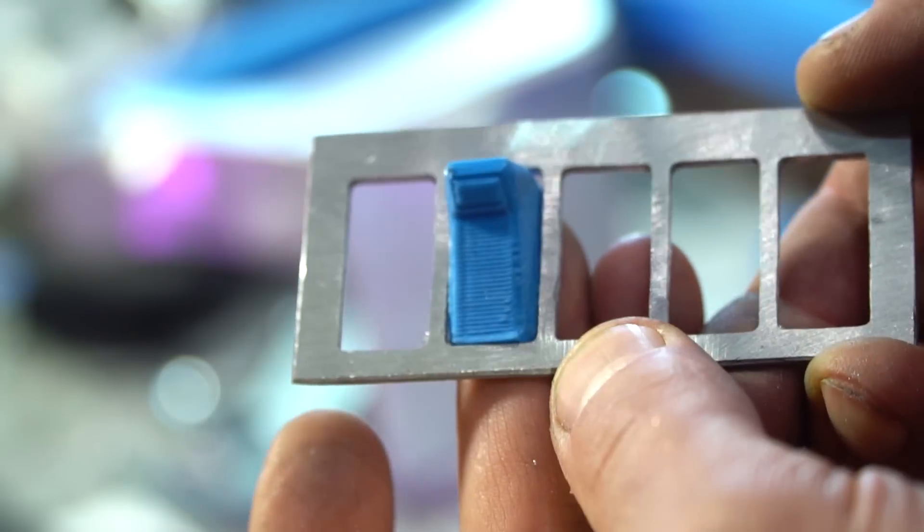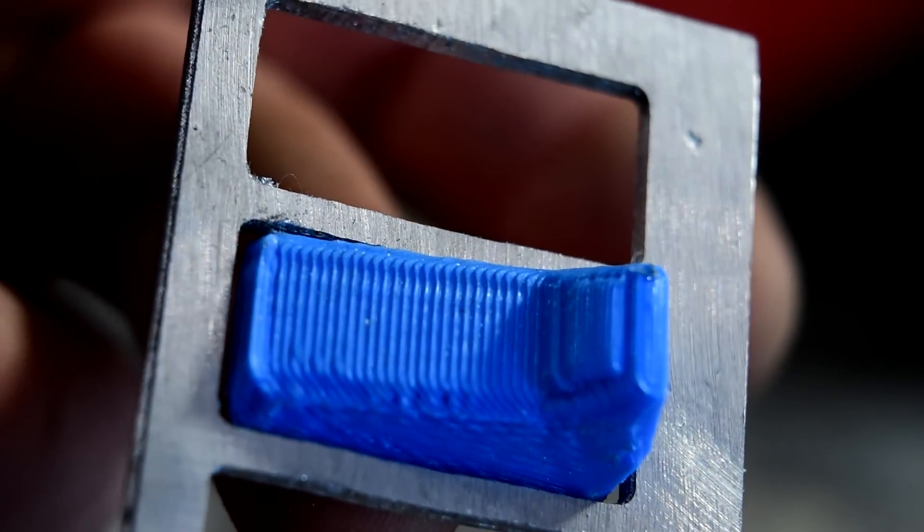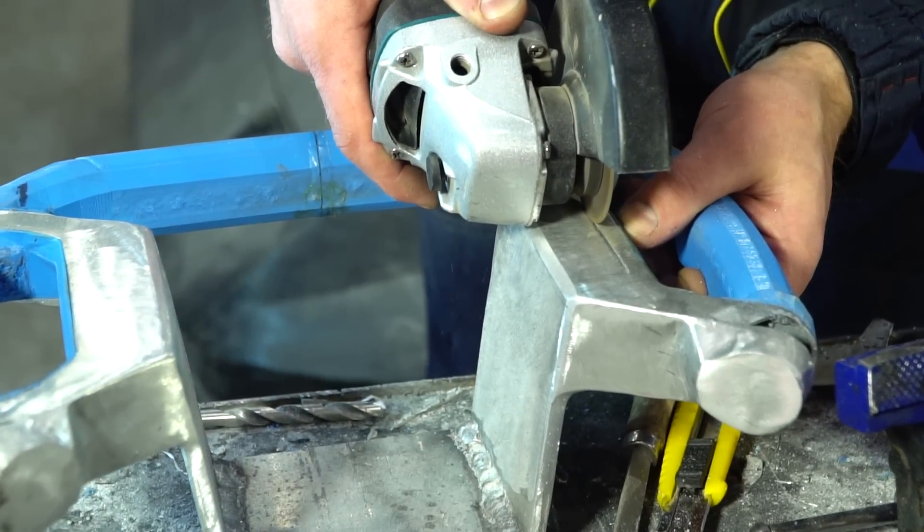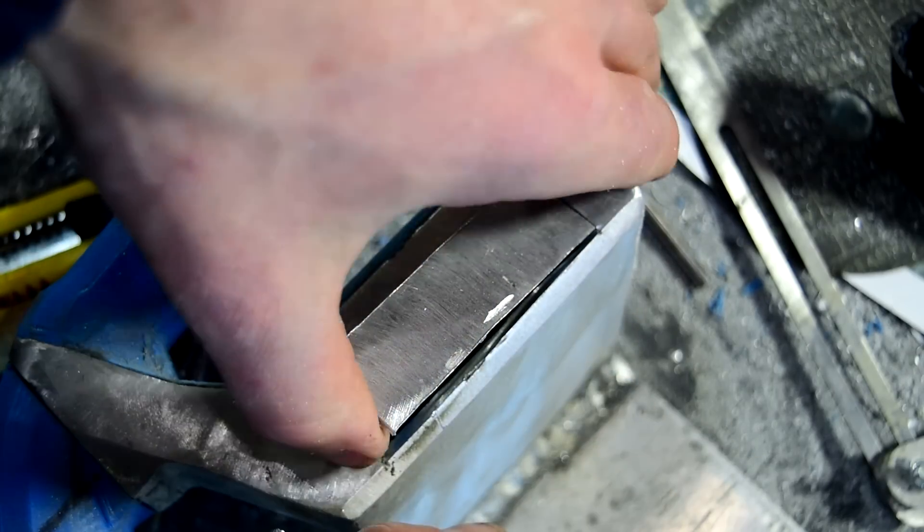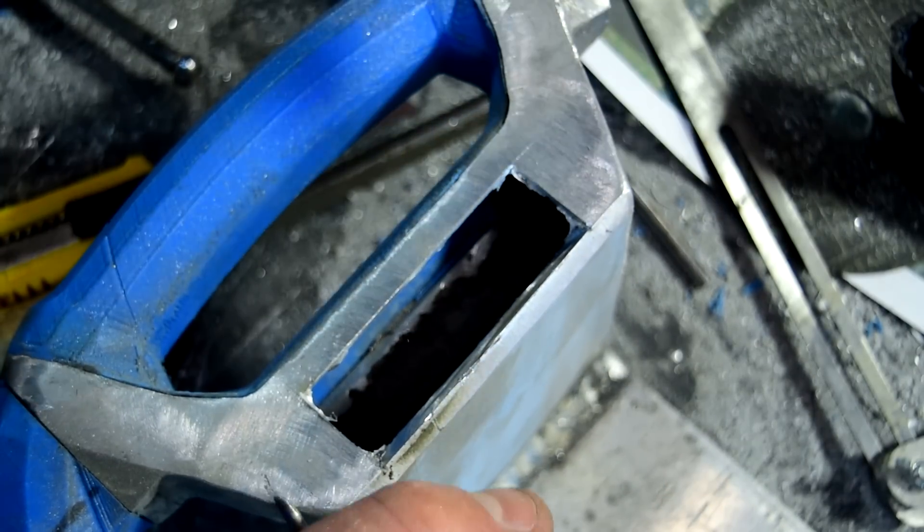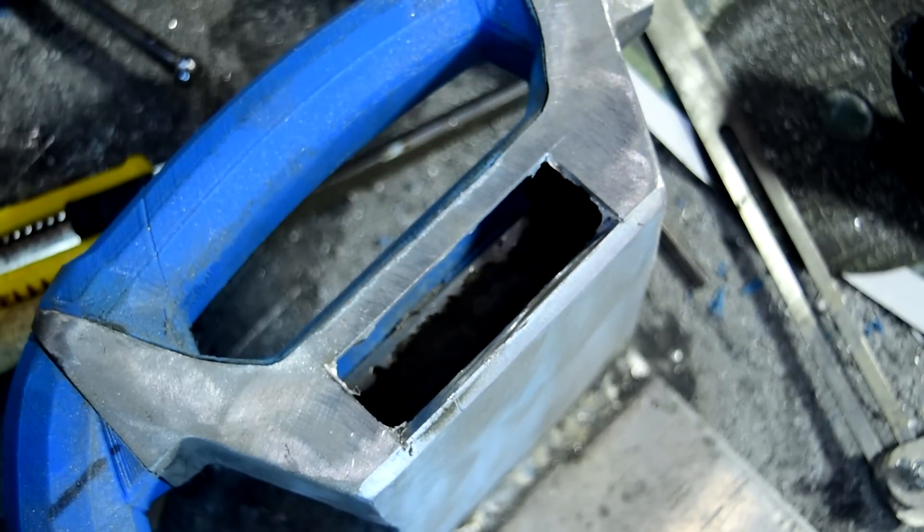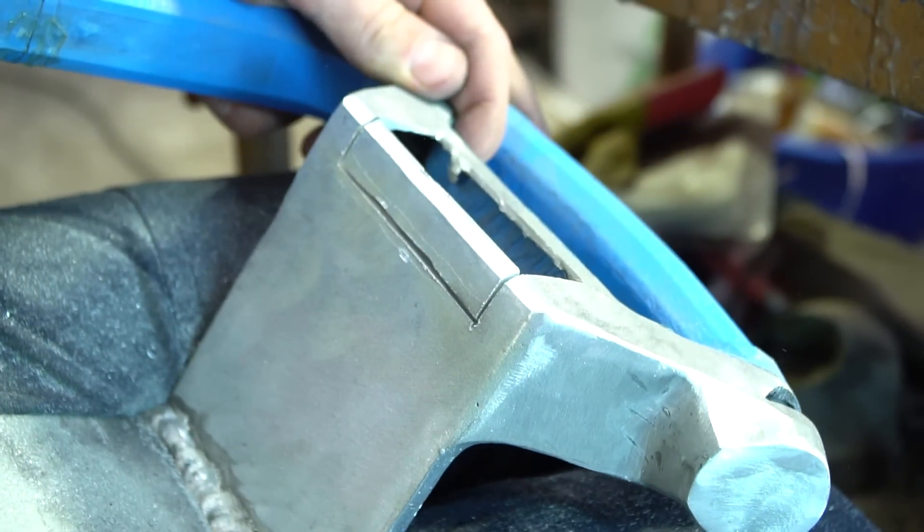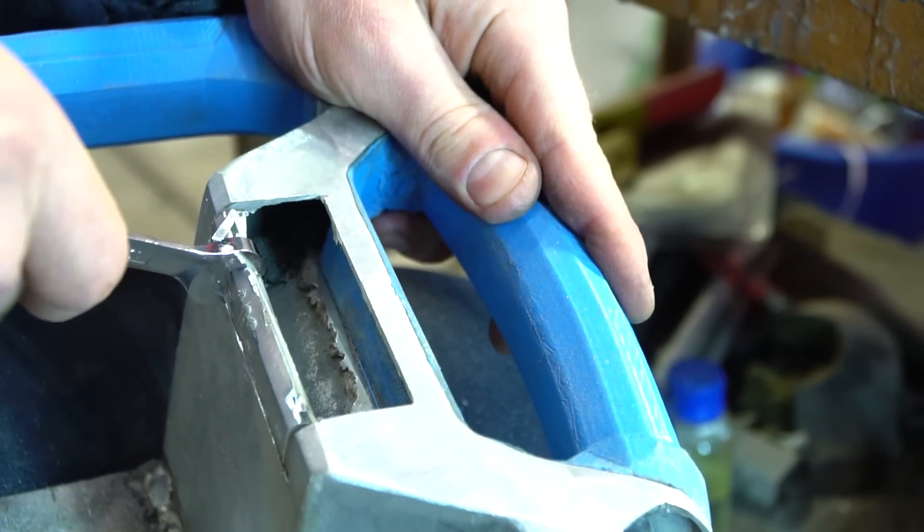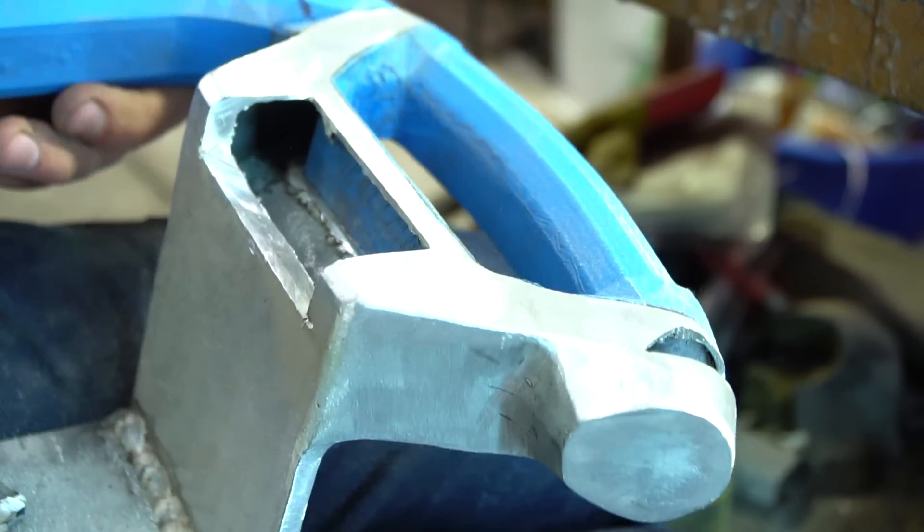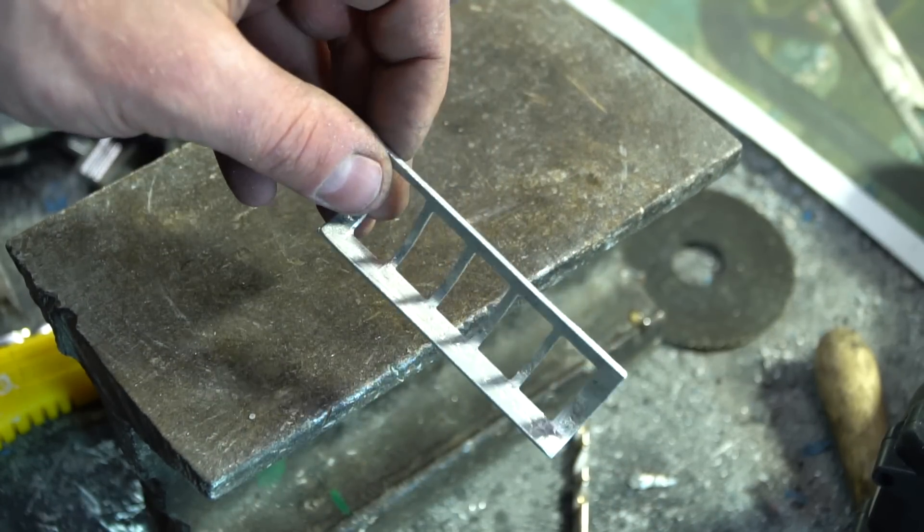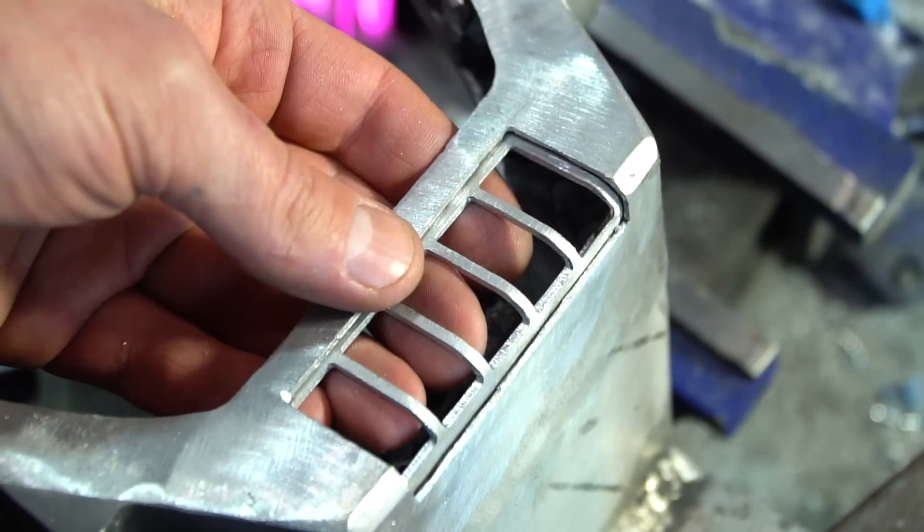The button has a wide bottom which prevents it from falling out of the frame. Then I cut a place in the steering wheel for the frame. I incurved the frame according to the shape of the steering wheel and tried it on in its place. It'll be located on the inside of the case.